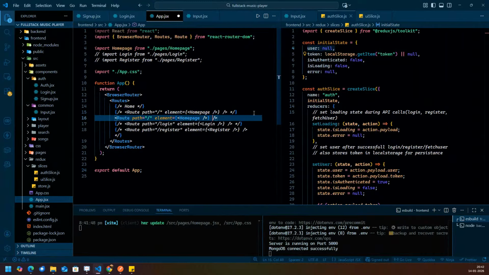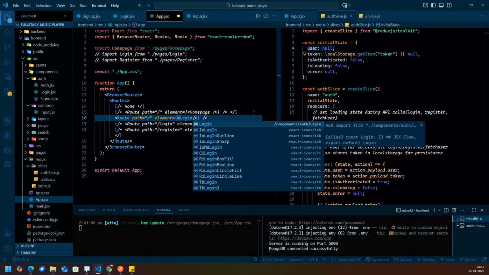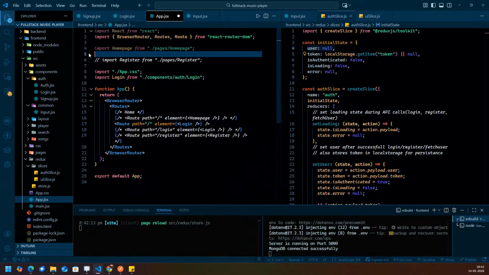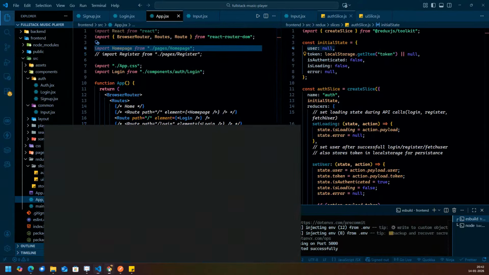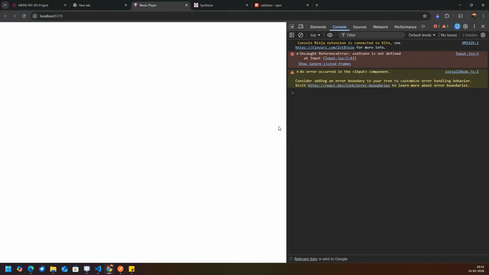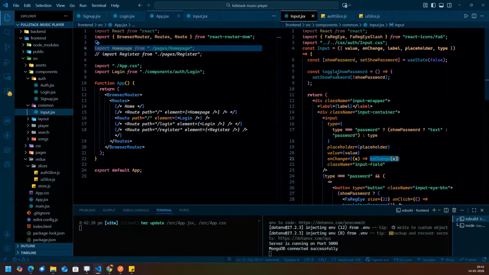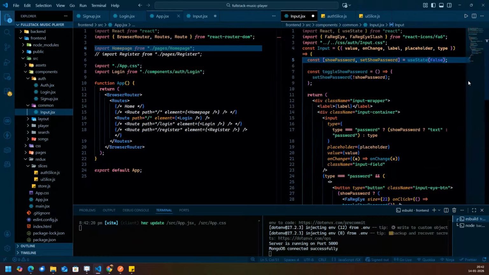Instead of writing it as a home page, I'll just write a sign up page, or sorry, login. Login we have done, login. Fine, I'll just write it as a login. So over here, if you see, we will have some errors. Okay, useState is not defined in the input tag. Okay, that is one error. So fine, we'll write this. Let's see what more errors we get.